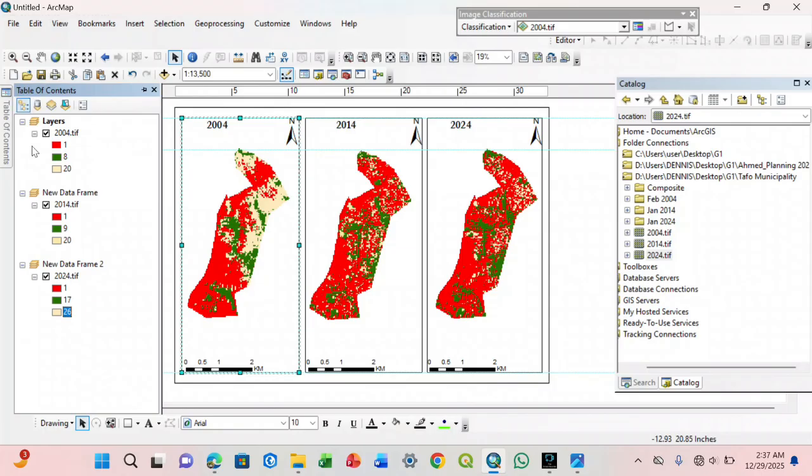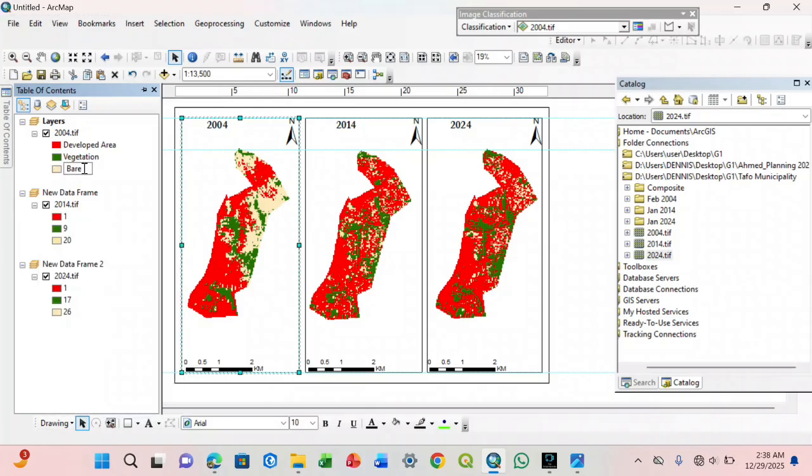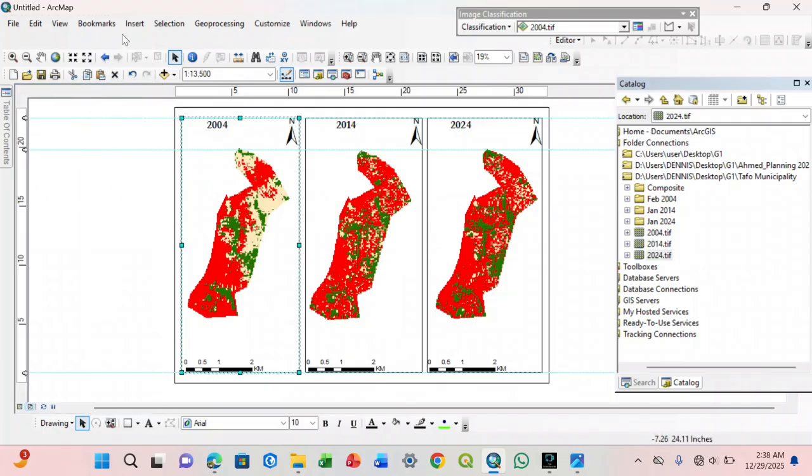Left with legend, right? So the legend, you can come here with the first one. When you hover the mouse pointer on it like that, it will allow you. Then you write. So now let us insert that one for all of them.